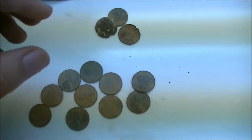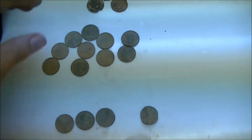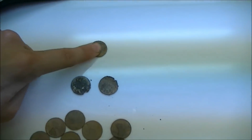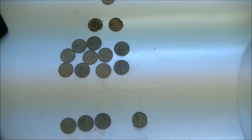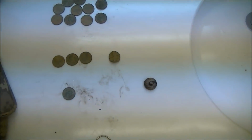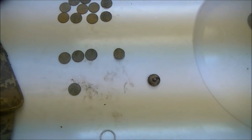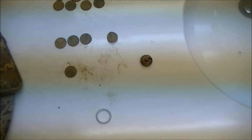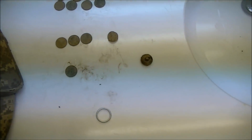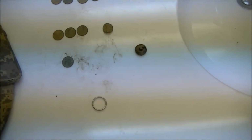So anyway, at that last place, for the coins, it was all pennies in the little yard I hunted, except for one clad dime. Most of the change is from the 60s, the pennies. But it was a yard that had some utility lines dug up and some trees uprooted. The ground was rock hard because it's extremely dry here. So I'm only hunting lawns where the grass is already dead, basically, and brown, because it's just really that dry and hot out right now. So that way I don't have to worry about killing anyone's grass.